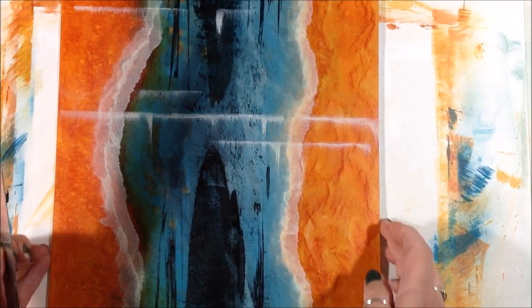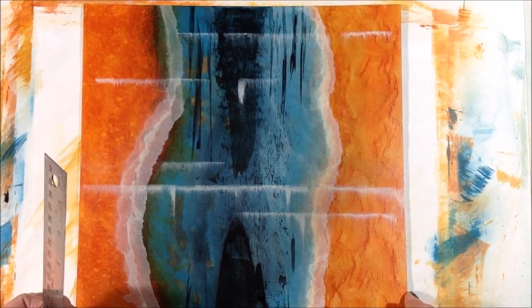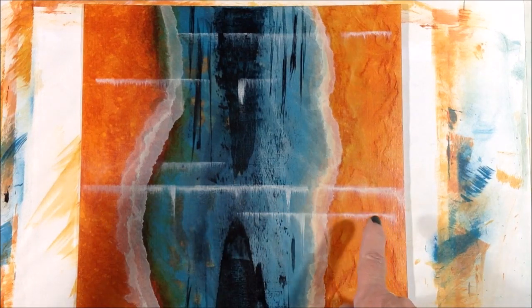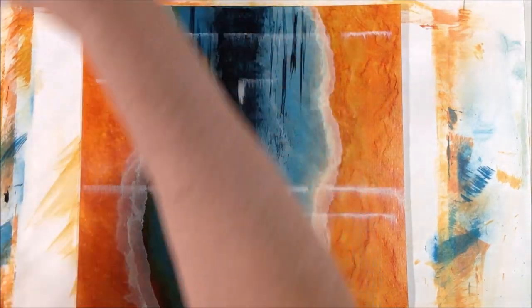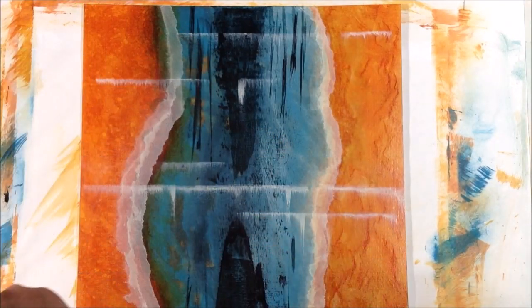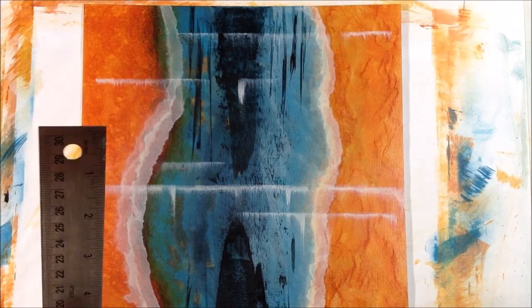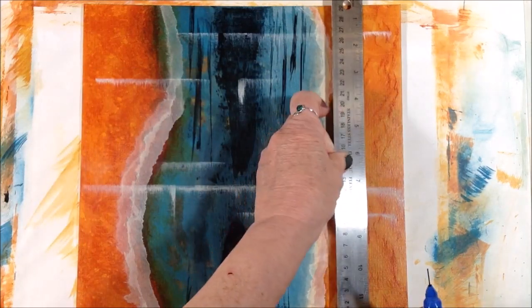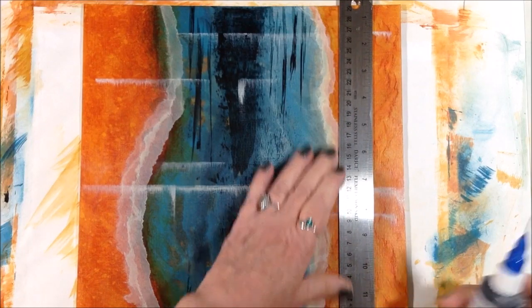Okay, let's see. Idea. We'll see how bright it is. I don't know. Let me move this down a little. I'm going to do this same thing but in black and go across some of these lines. And I have carbon black in this fine liner. Wish me luck.